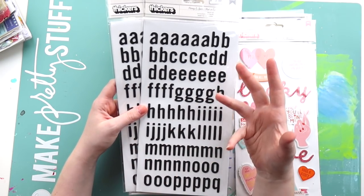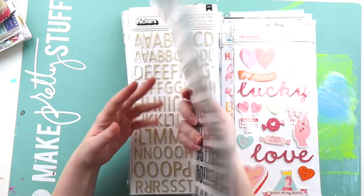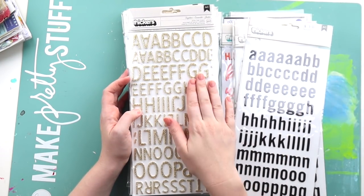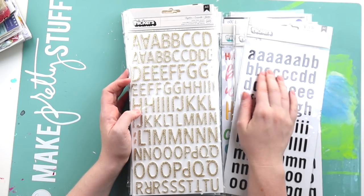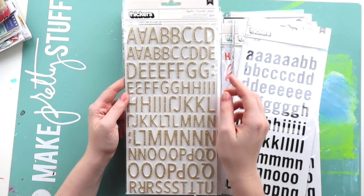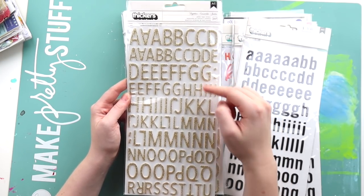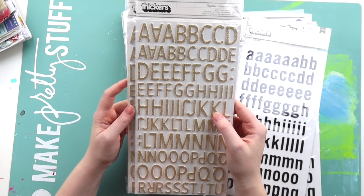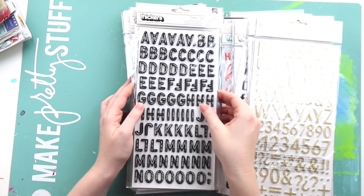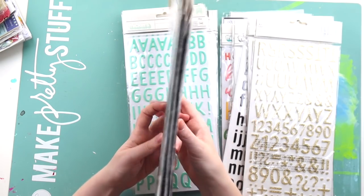I grabbed a heap of thickers and I never buy just one set if it's a font I really love — I always buy at least two because I just go through them way too quickly and they're not easy to get here in Oz. I grabbed two of Honey and Spice — I also like it when they have numbers too. I much prefer a font that's all one size or one case, not uppercase and lowercase. This one called Together will be a bit trickier as it has large and slightly smaller letters, which I think will frustrate me.